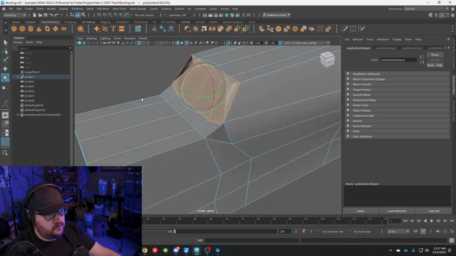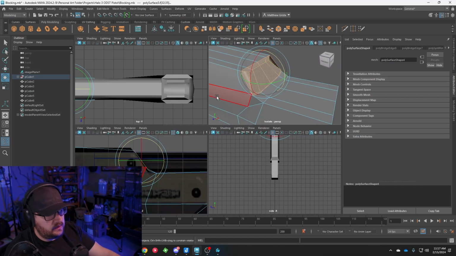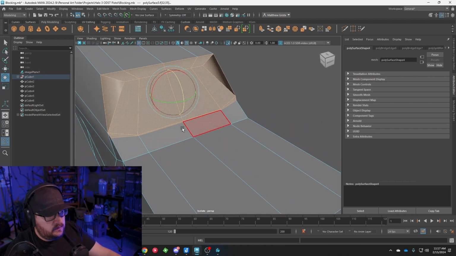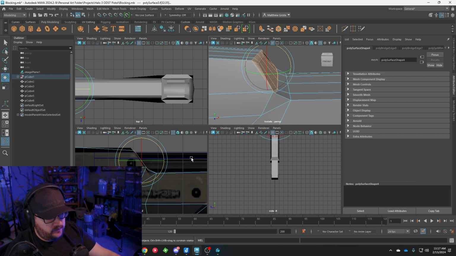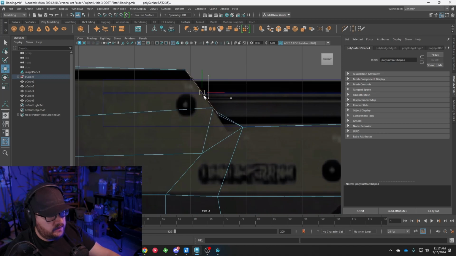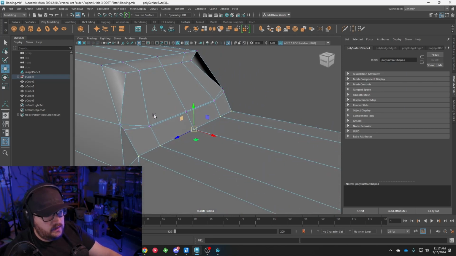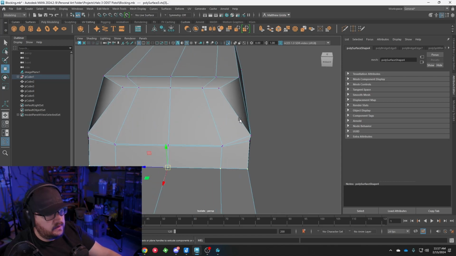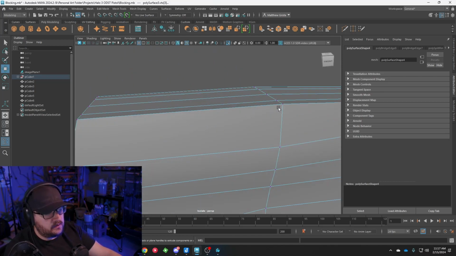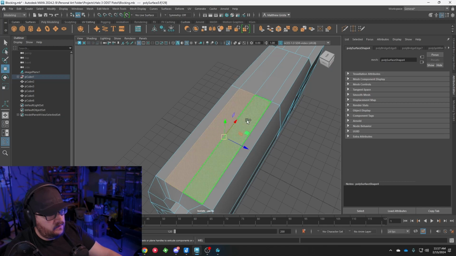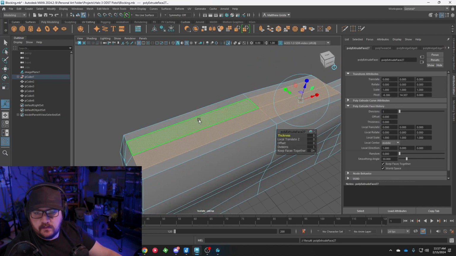Again, just trying to make sure that we're getting what we're needing to get here. There's some weird shaping going on there, but I'll fix that in a little bit. Alright. Take this vertex, pull that in. That should kind of give us that nice... Okay, cool. So we're good there. We do have some more triangles going on in here, so this is something I'll come back and refine a little bit. But for now, what we can do is continue working on adding the details that we were looking for.